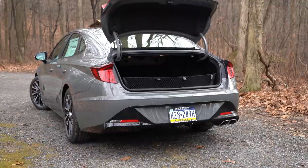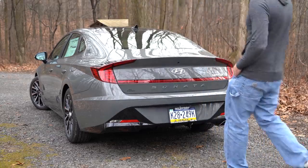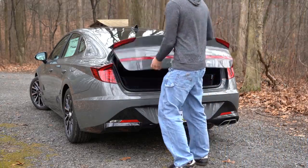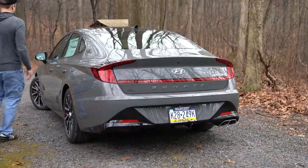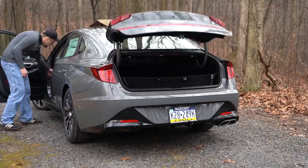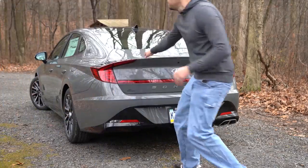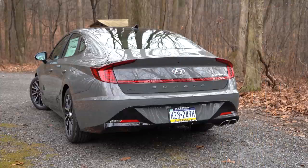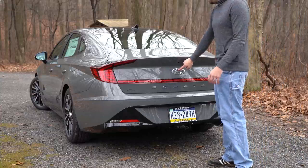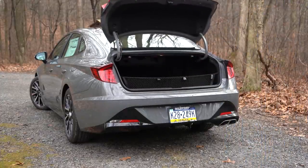That is awesome. However, the coolest way about opening that rear trunk is to simply leave the key in your pocket, and assuming the Sonata is locked up, when you're walking up to the Sonata in the back there, if you have your hands full, for instance, it's actually going to beep 3 times. You'll see the taillights flash, and then it is going to open up completely automatically for you. That is the best way to open the rear trunk, and that is a feature I have used plenty of times on my own Sonata when I'm lugging around camera equipment or groceries or Christmas presents or really anything. I absolutely love that.